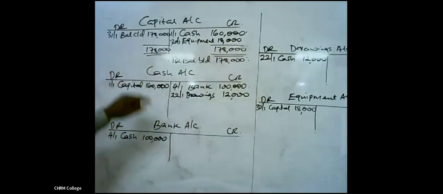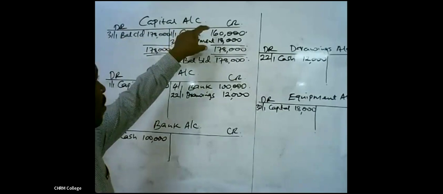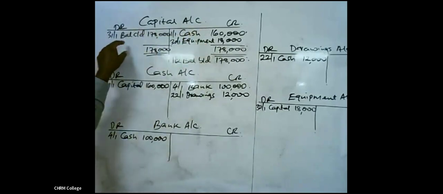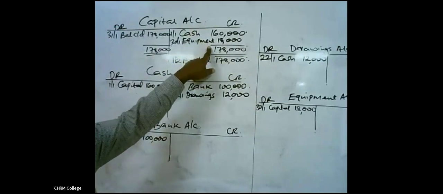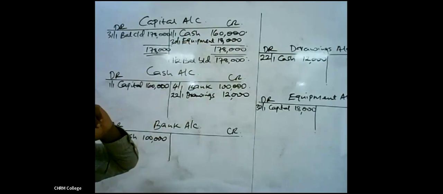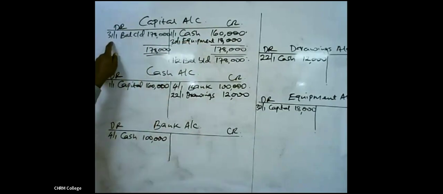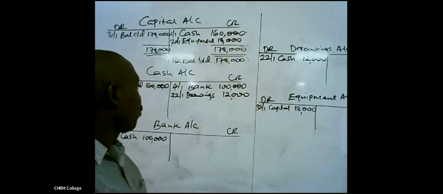So we start with the carried down with the last date of the month, and it is the difference between the side with more and the side with less. In this case, this side was having 0, this side was having 178,000, so we need to put 178,000 here for the two sides to balance. This is the carried down at the end, the brought down when we start a new month.